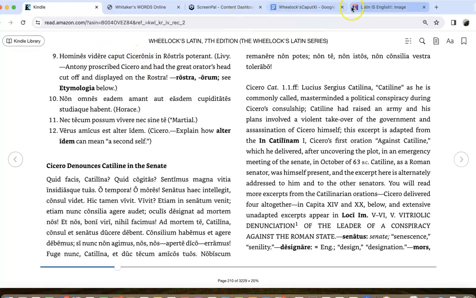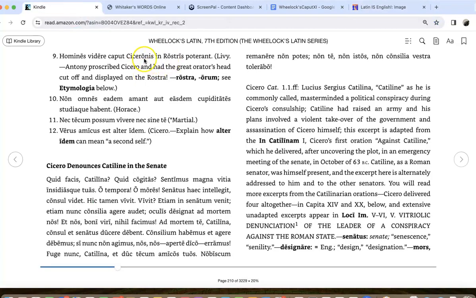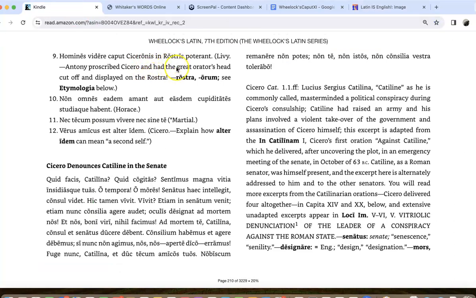Of Cicero is third declension genitive singular. So third declension genitive singular is is. That's why we have Ciceronis. And then here, literally on the rostras, it's in the plural, but that's just a difference between Latin and English. A lot of languages have the difference. For example, in German, you would say, meine Brille ist neu, which literally means my glasses is new, whereas in English we say are new. So there's lots of differences between languages.